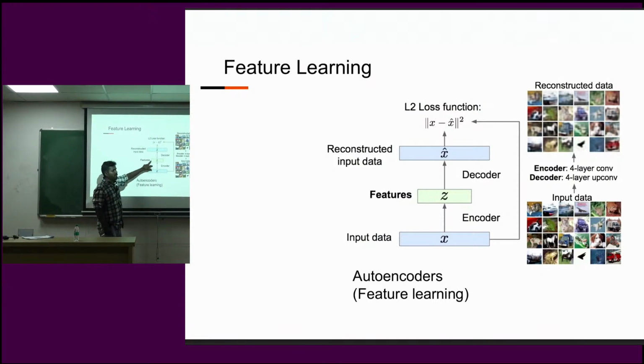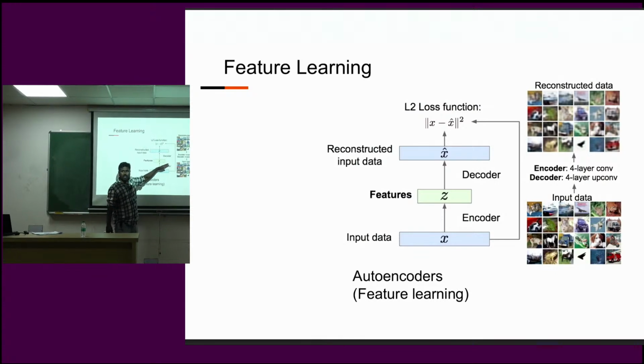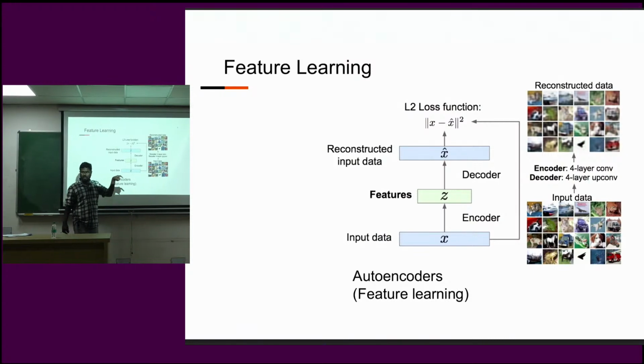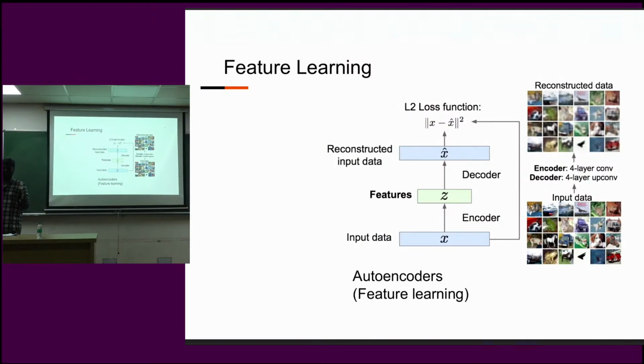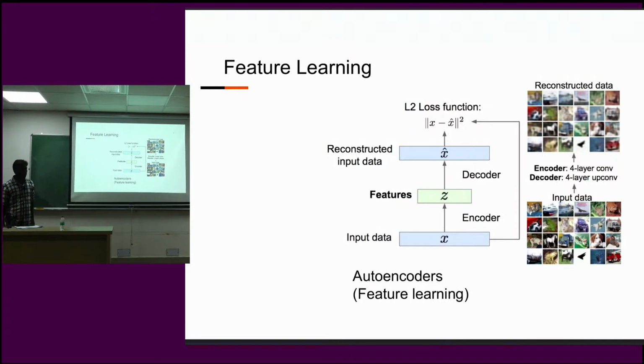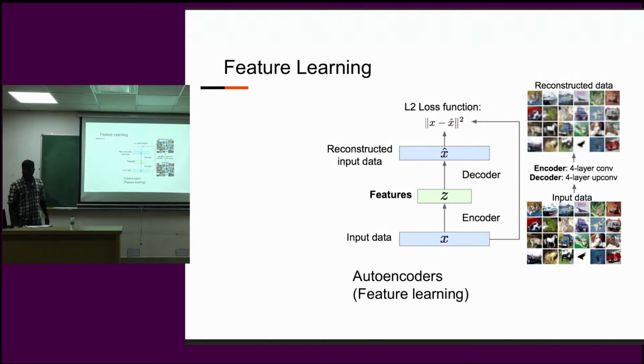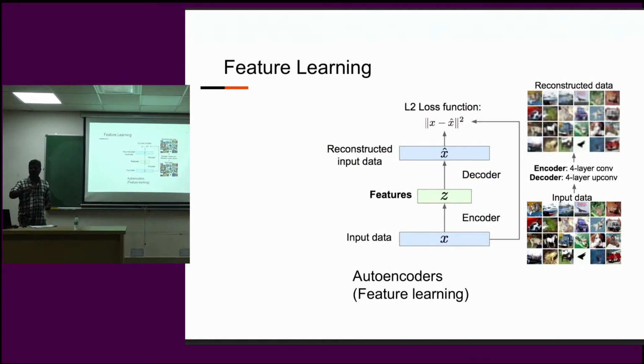But this autoencoder is especially used for extracting features. What you do is train the encoder and decoder. After the training, you remove the decoder part and take the encoder part to extract the relevant features. Whereas for generation, after the training you throw away the encoder and use the decoder to generate the new images. That's the same thing we do with GANs. But what is thrown away, we'll see that.